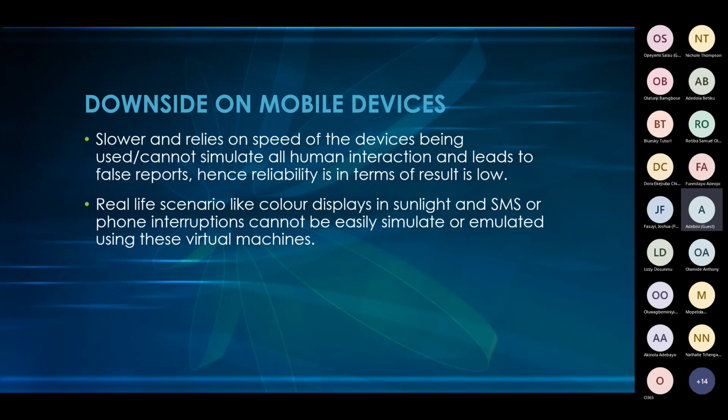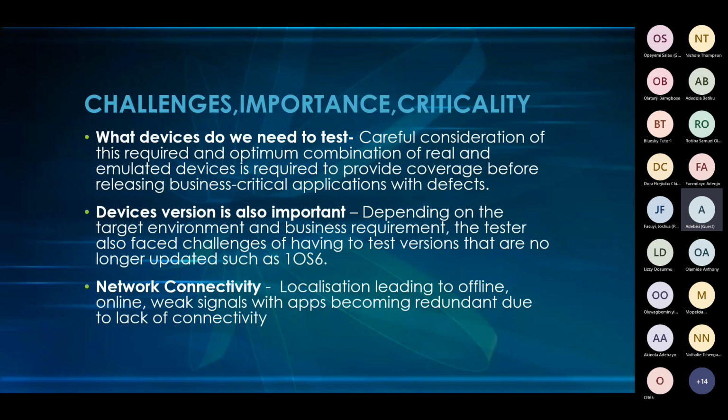So that is that on mobile devices. Then we have challenges, importance, and criticality of mobile devices. So one is, what devices do we need to test? Because when you are in a grooming session or you're having your sprint planning, it's part of what you need to know as a tester. They have to test a mobile application. You need to know, okay, what devices do I need to test?